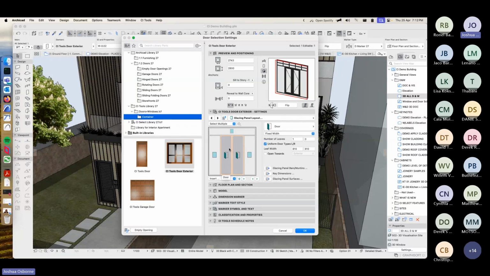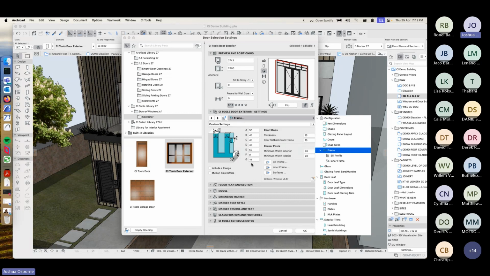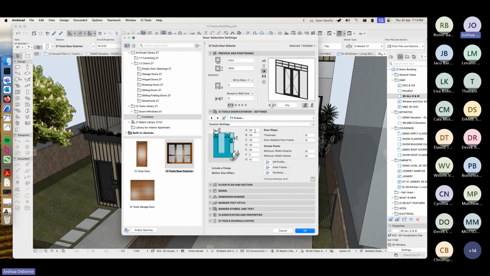Two left opening doors doesn't necessarily make sense. So now we can go through and tell it that we want one of them to be a right door. And now we have something sensible looking for our doors. And from here on, we can add as much detail to this as we want. So obviously this is just the structure or the set out of what we actually have in our unit. But from now we can go in and do further customization. So we can, for instance, change most of the dimensions of the frames. And of course, you can leave this and come back to it at a later date.